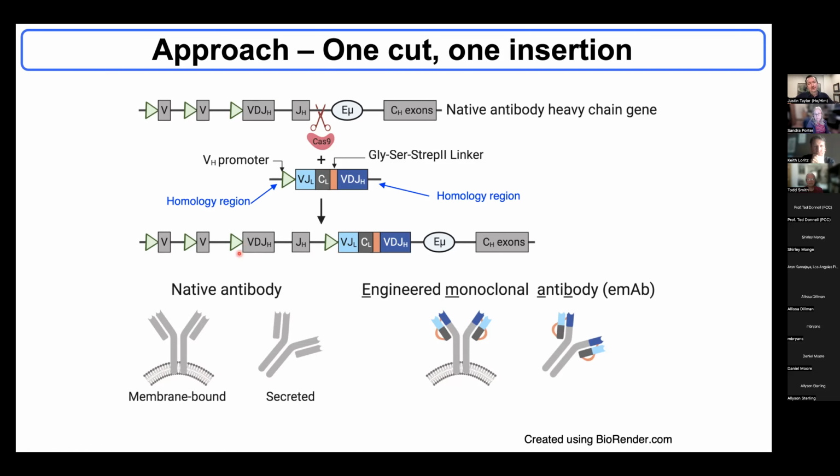But what we thought is, well, look up further again. There's another promoter. There's another promoter. There's potentially hundreds of promoters upstream of these V regions, and they're just all completely ignored. And what we hypothesized is that these enhancers are all downstream, and they reach up and essentially the first promoter they find is what they end up driving. That was the theory, of course, when we did this. And there was some evidence that if you inserted another gene into pretty much the same locus during development, it completely shut down B cell development by having something in this region. So that was our hypothesis and evidence at the time that this would actually work.